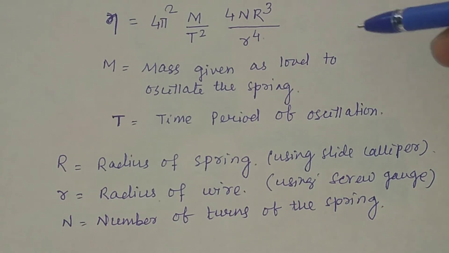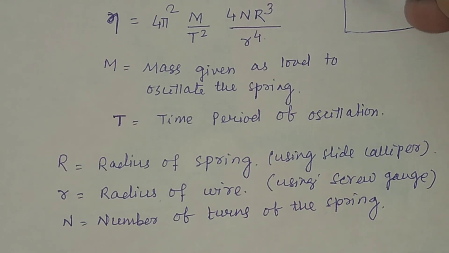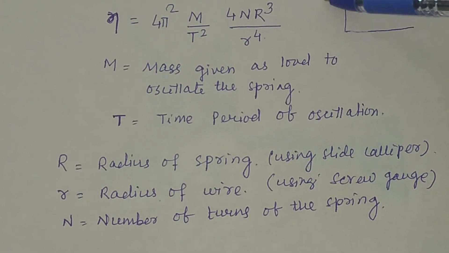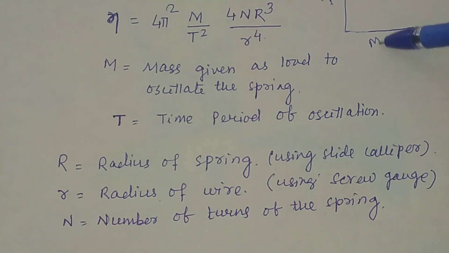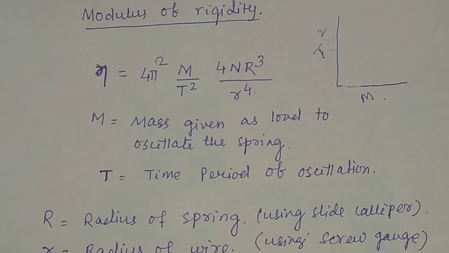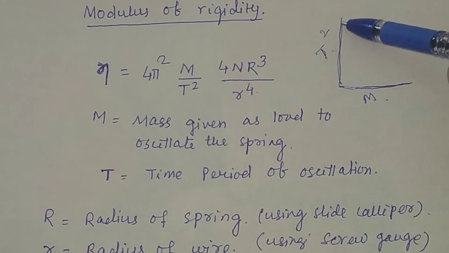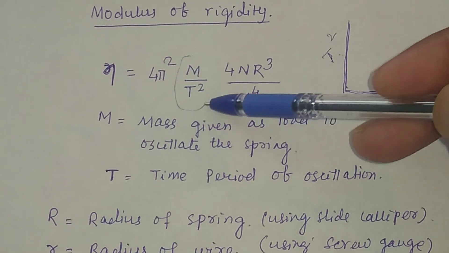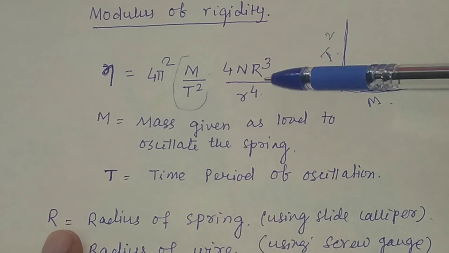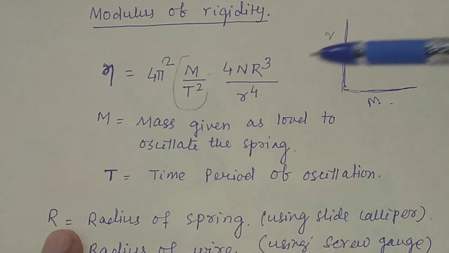We take mass along the x-axis. If you take mass along the x-axis and T squared along the y-axis, you will get the slope. If you take T squared along y and mass along x, then dividing T squared by mass gives the reciprocal of the slope. Alternatively, if you take T squared along the x-axis and m along the y-axis, you can find the slope directly. It is a very easy method to find out the rigidity modulus of the spring. Thank you.